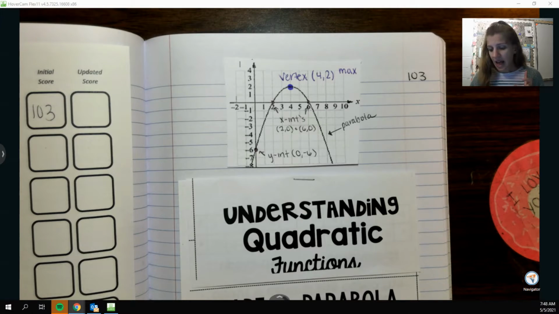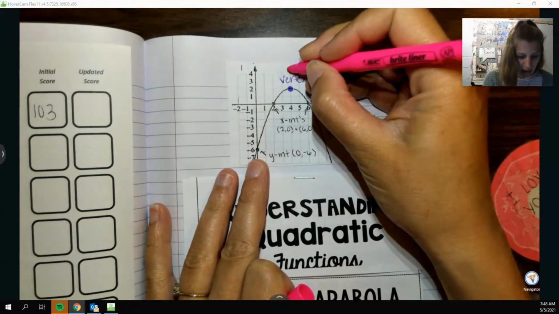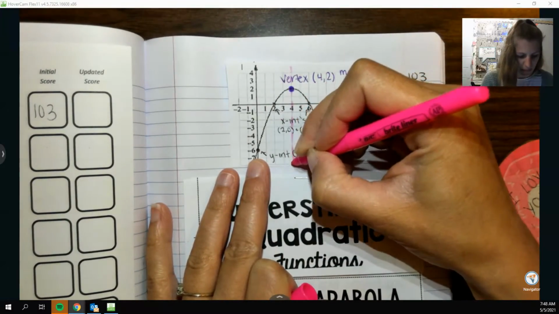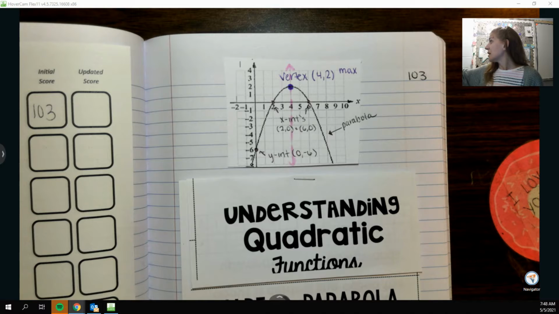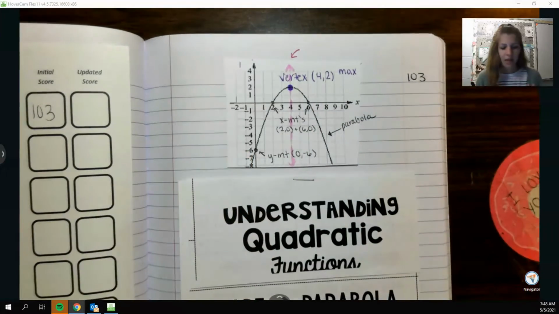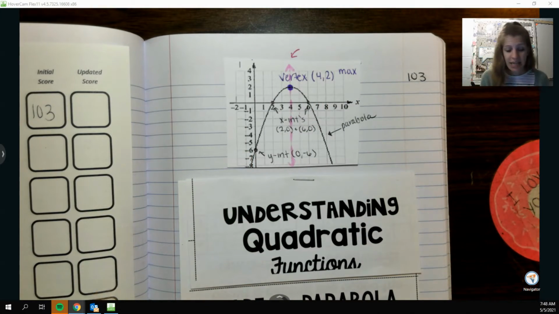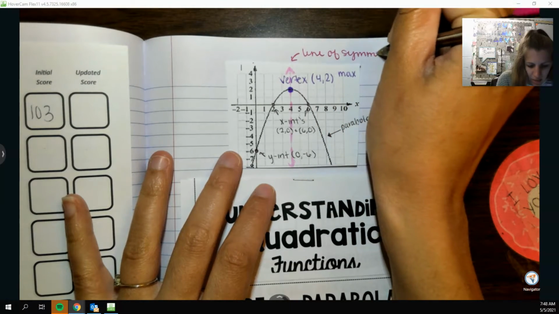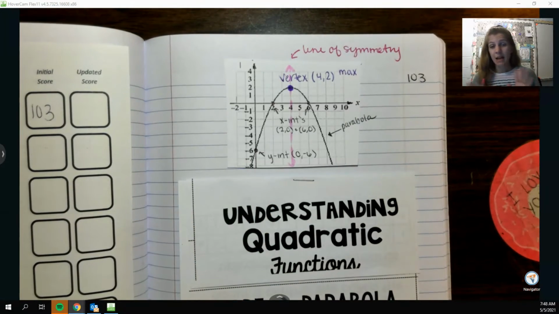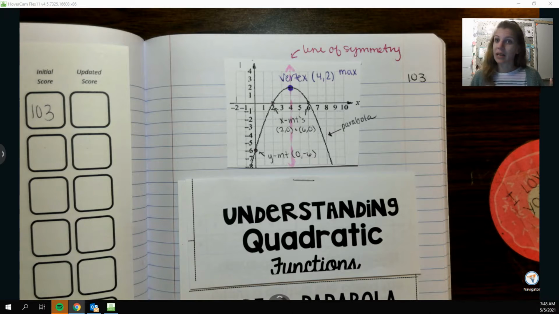Now, also at that spot, we have this line that we can draw straight up and down that cuts our graph completely in half equally. And so that line, because I have the same thing on both sides, is called a line of symmetry, because if I'm symmetrical, then I'm the same on both sides, or some people will call it a line of reflection, because whatever I have on one side, I have on the other. It all flips over, kind of like a mirror.